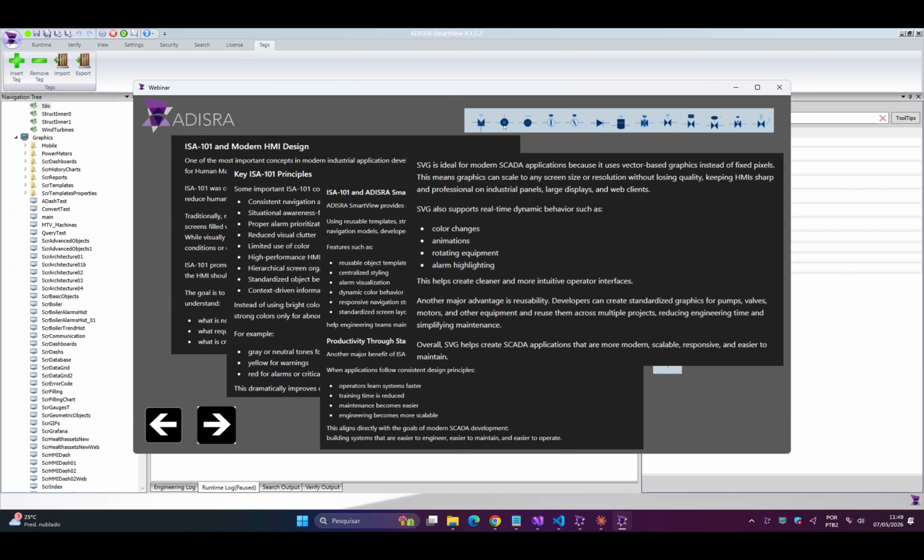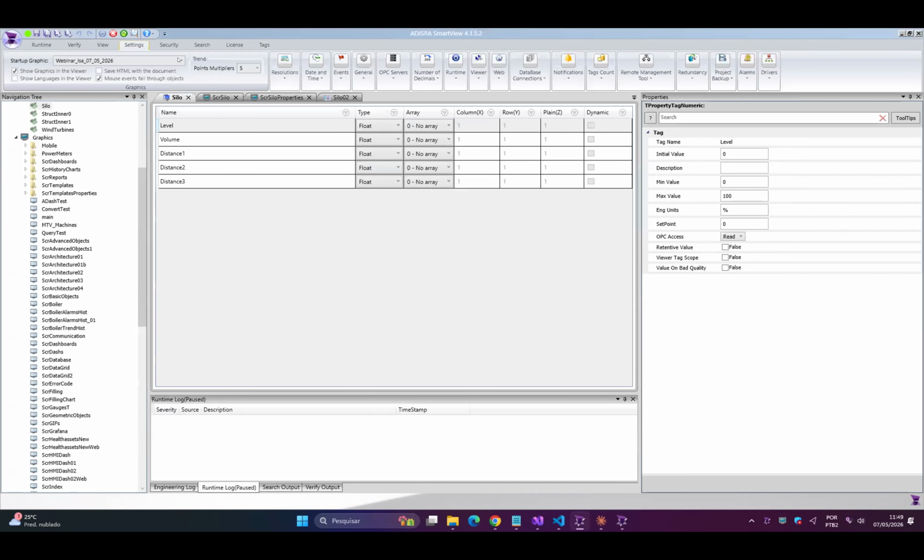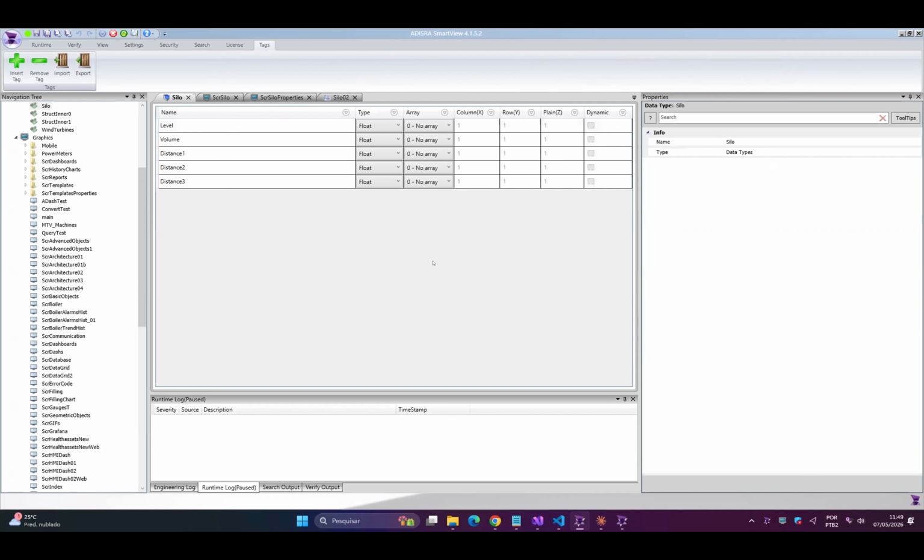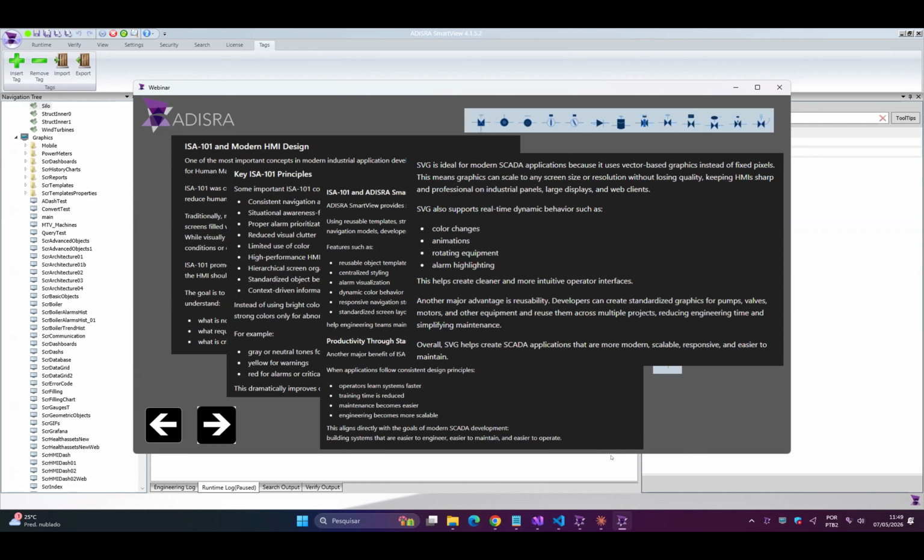So, for example, if you are using vector images, and you use scaling, even if you have a small screen and you scale to a bigger screen, the images will be the same because it's a vector image, so you don't lose quality.